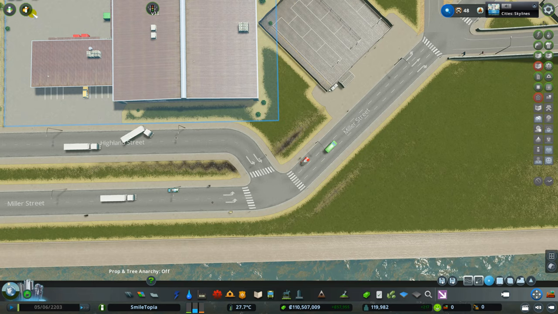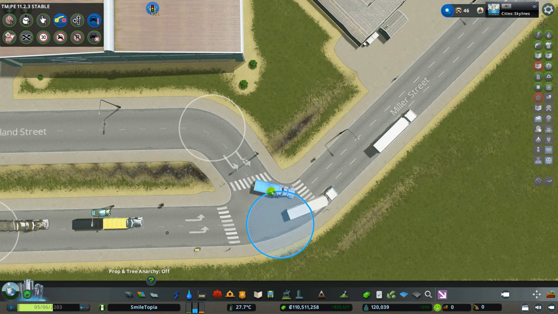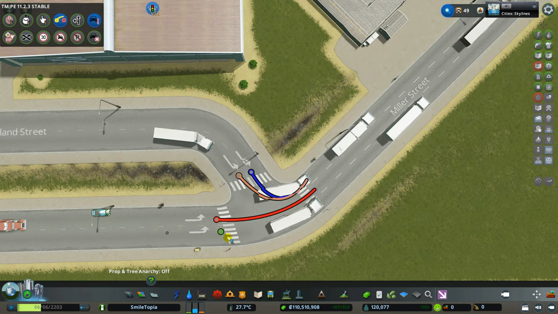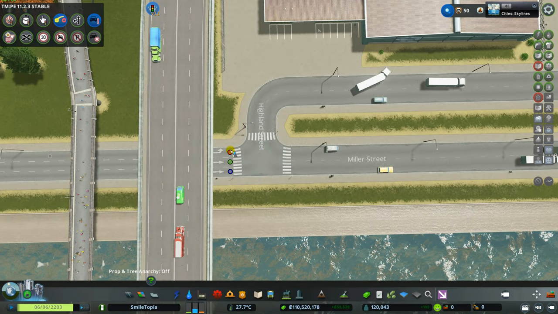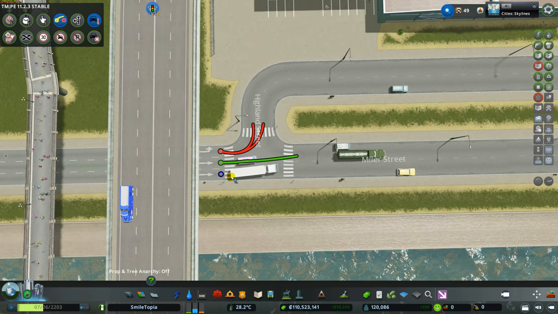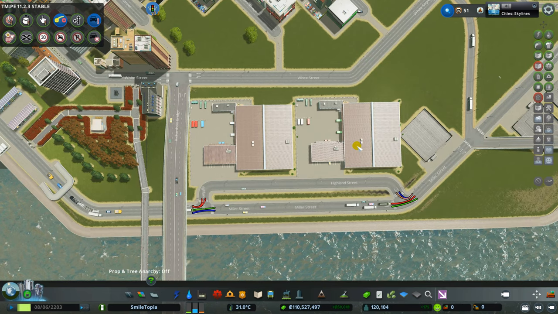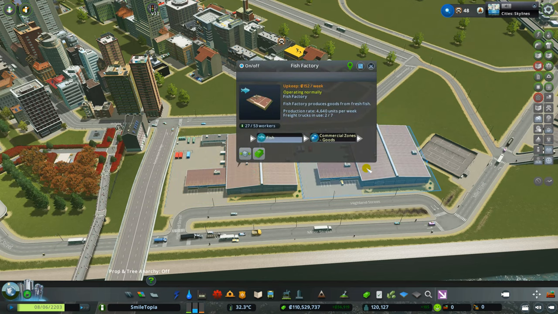Yeah. And now I can say like, okay, when you are getting out of here, you will get only that lane. You will take that lane, and you will take that lane. And here it's like, you go to there and there. And you will go there, and you will go there. Well, that's not so bad.